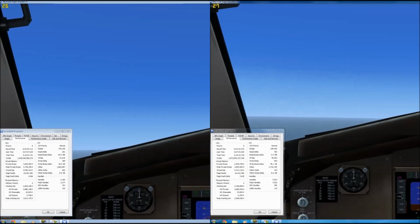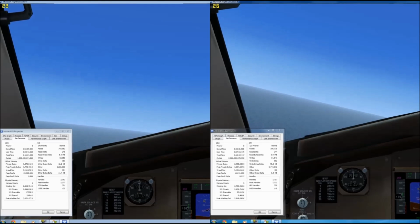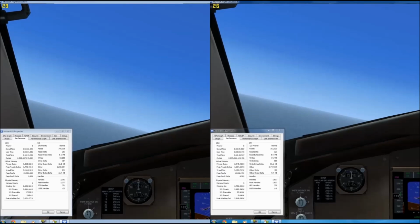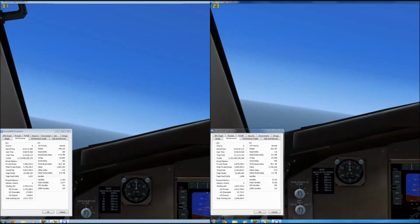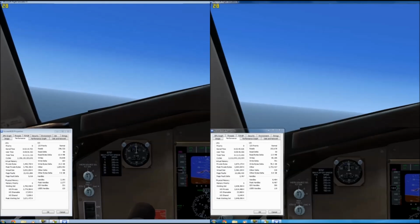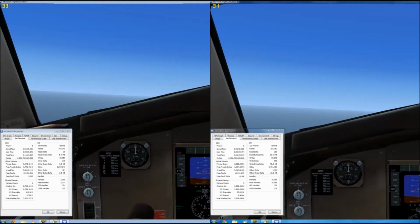On the other hand, if you look at FSX Steam Edition, you'll notice that the VAS usage is remarkably better as we start our turn, and we have not heard any pings whatsoever in FSX Steam Edition. So, take the science as you please, but hopefully that helps some folks understand the VAS consumption benefits of FSX Steam Edition. You'll start to see our frame rates are pretty much starting to even out now, so they're right around 30, and they're swapping places.